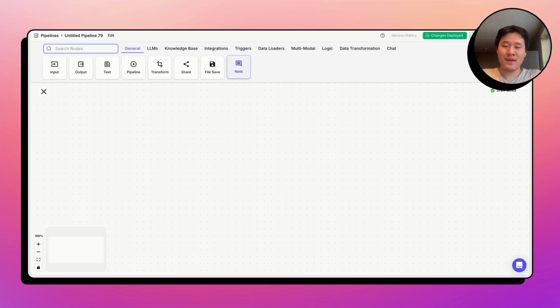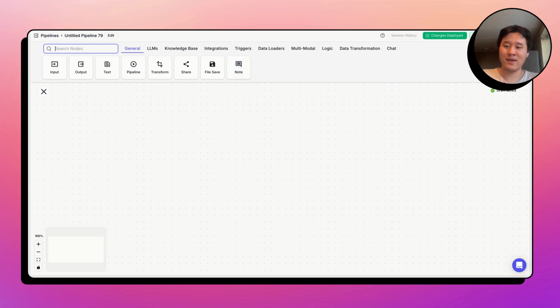We create a new pipeline. The structure of this chatbot pipeline is we're going to have a user message come in, represented by an input node. The input node is going to query a knowledge base, in this case about Vectorshift, because we're going to build, as an example, a Vectorshift chatbot. Then we're going to pass the related data to an LLM, which also gets the user question and chat memory. And the LLM is going to be able to formulate an educated response based on the context it's received and then spit out the output.